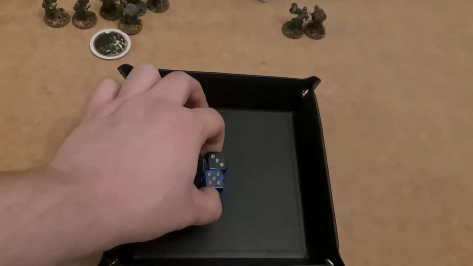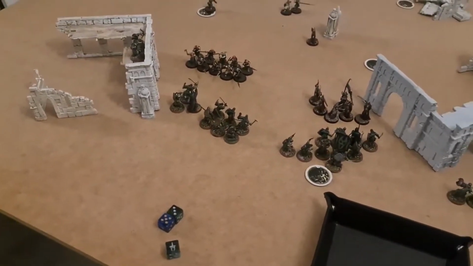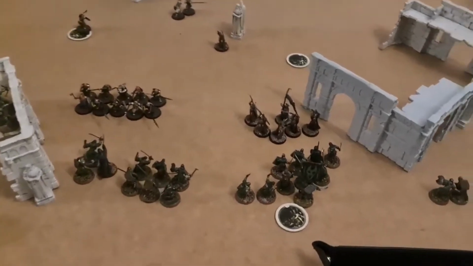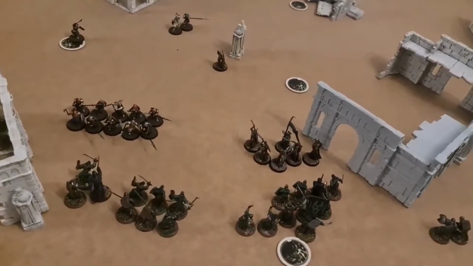Now I need to think about heroic moves. Yeah, I need to cast my magic before they charge me. So what I'm going to do, I'm going to call heroic move with both Ringwraiths. So they're down a point of might each now, so they'll be on 1 each.